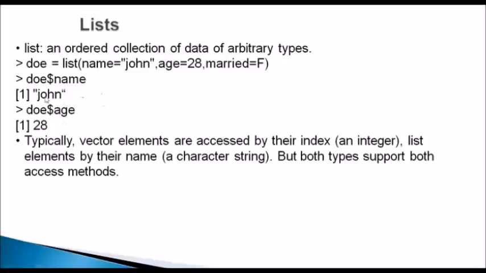And if you put in your list, as I mentioned, arbitrary data types like name, age, and status, automatically if you put this, it will print, and if you put this, it will print the age, because you're declaring already that the age is 28. So what is the DOE age? DOE is your list, and the variables are name, age, and all that, right? So you declare DOE, and now you're asking what is the DOE name, right? So it will pick up from this prepared list and put the name here, right? So this is a very, very easy representation within R. Correct?